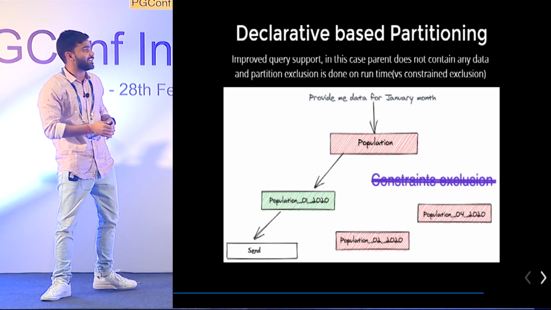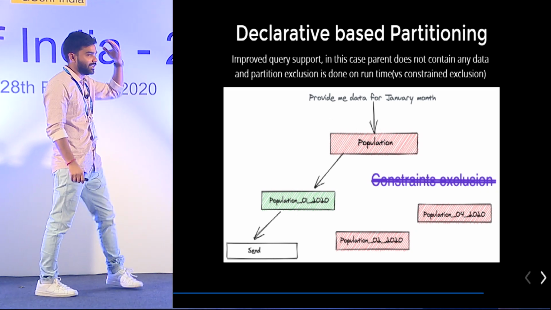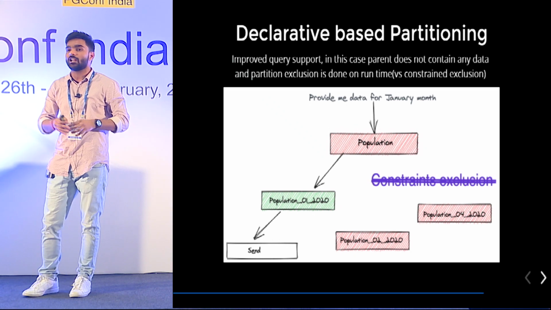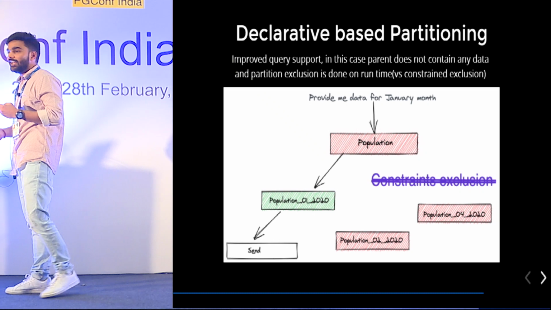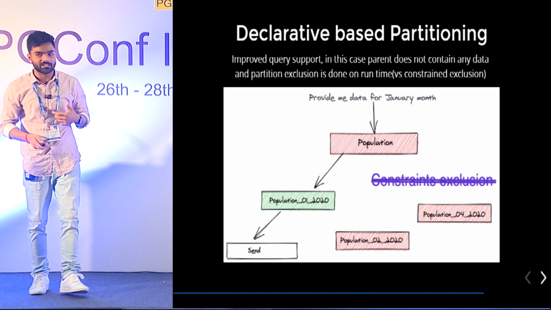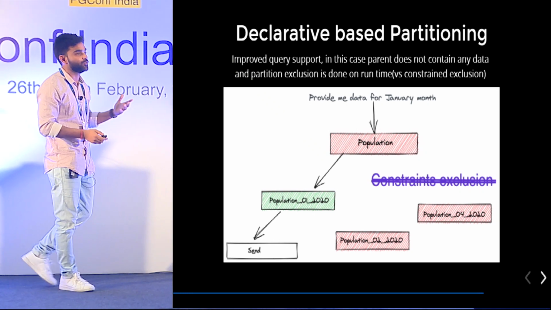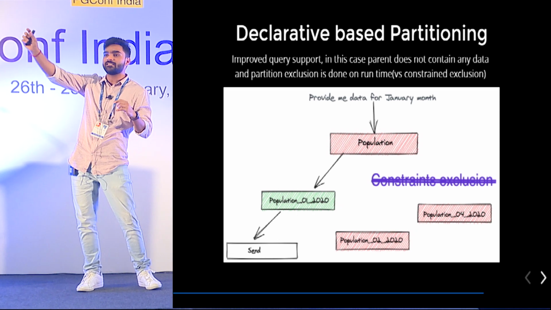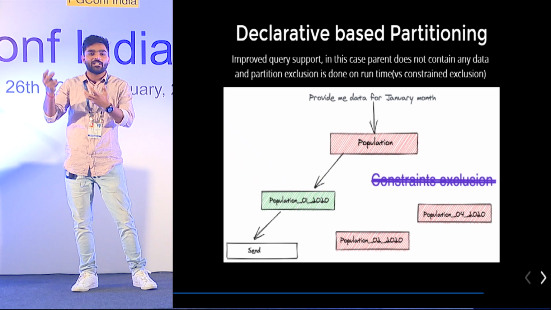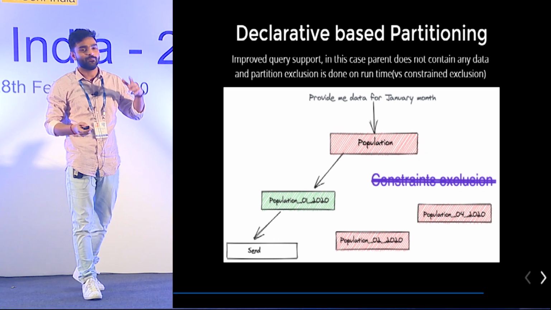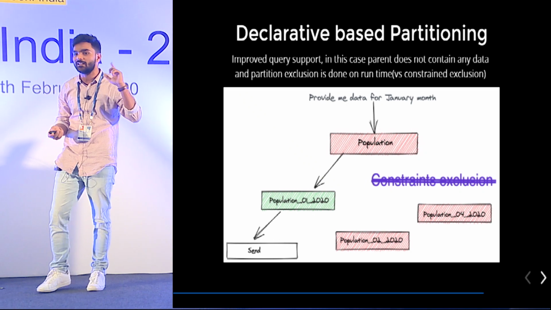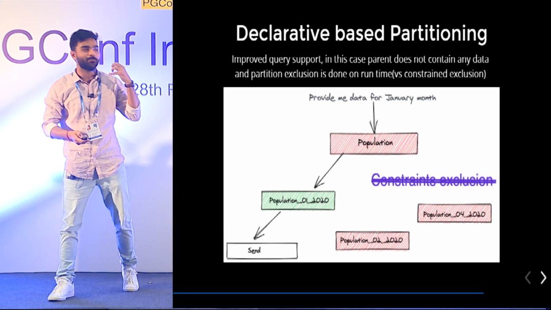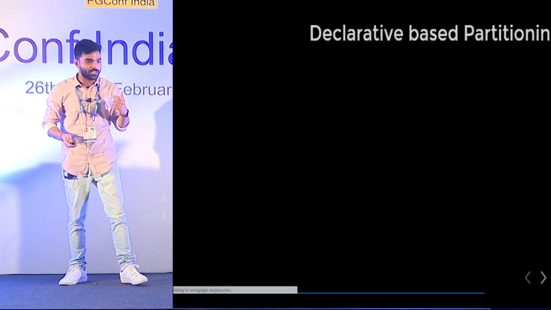And it is being done at runtime versus compile time. What that would mean is, in constraint exclusion, you cannot have dynamic parameters, while in case of declarative-based partitioning, you can have dynamic values. For example, in the where clause, you specify the first character of this sentence, A, right? Now, that kind of query cannot be done if you are doing constraint-based exclusion, but in case of declarative partitioning, since pruning is done at runtime, that kind of thing is supported.